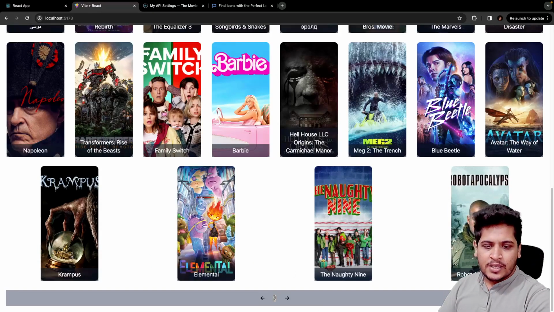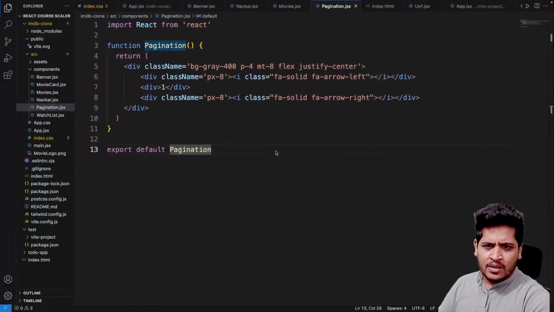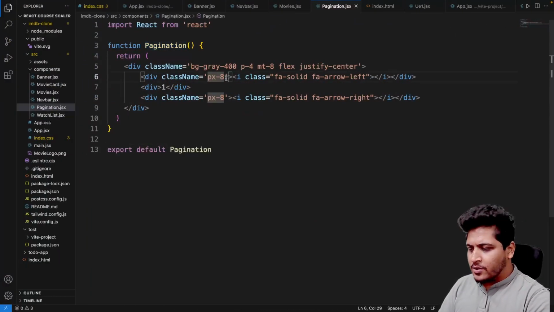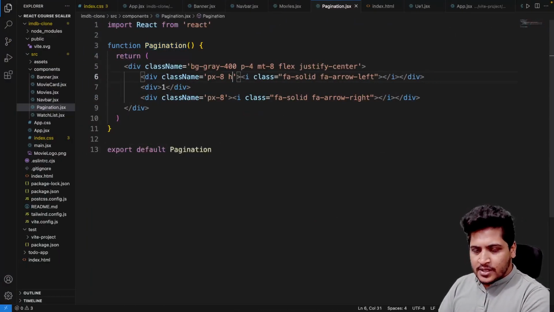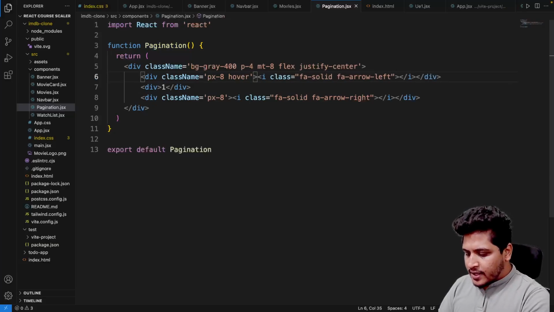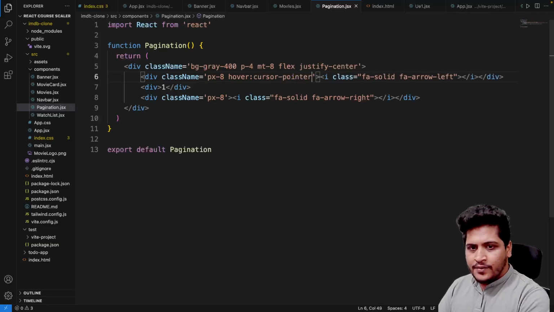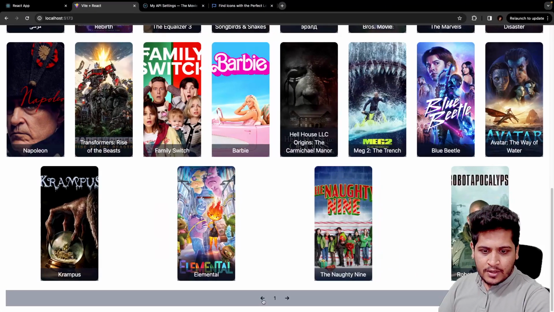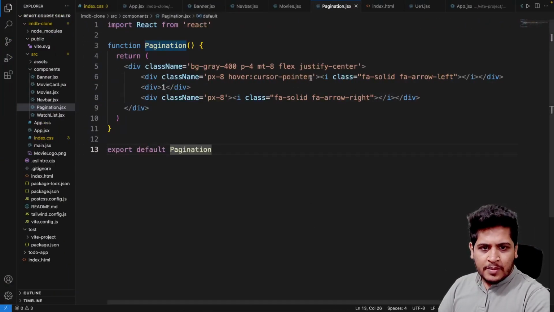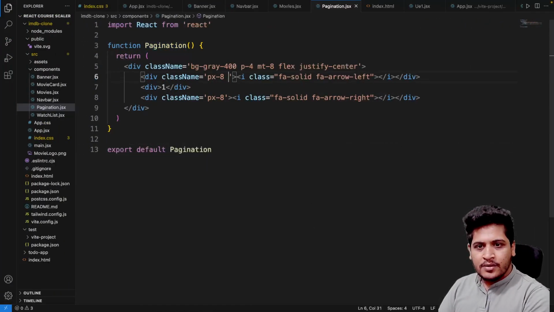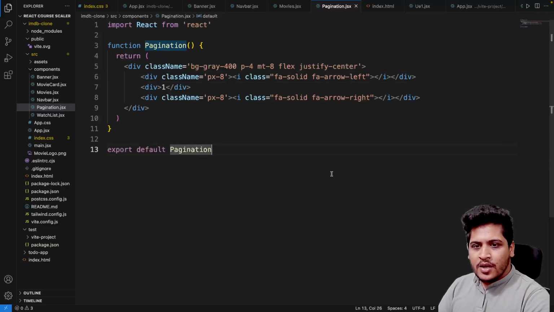Great. And now basically the number over here is 1, right? This will keep changing dynamically, right? So basically the design is clear, and now I'll just add a hover effect to them as well, just to make it look a little better. So I'll just say hover, and whenever there is a cursor, I'll just say cursor pointer, right? Whenever you move over to that particular feature over here. So basically this is not working, I don't know why. I mean, we can make this hover feature work later as well, right? We'll check this. Alright, so now I've given this particular thing some spacing, right?